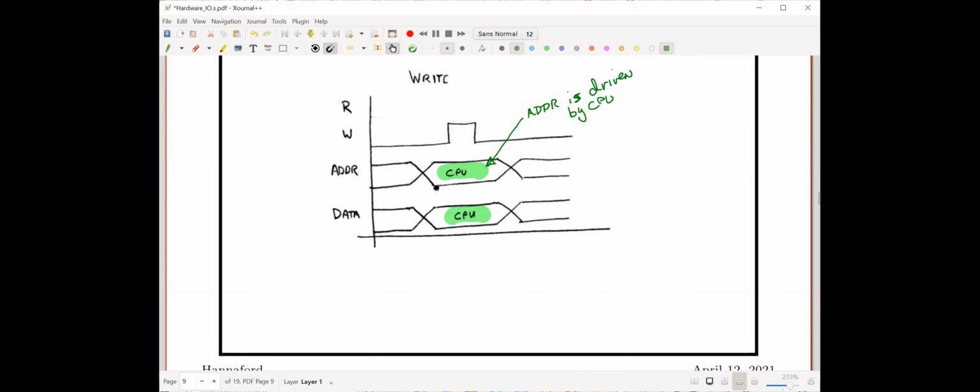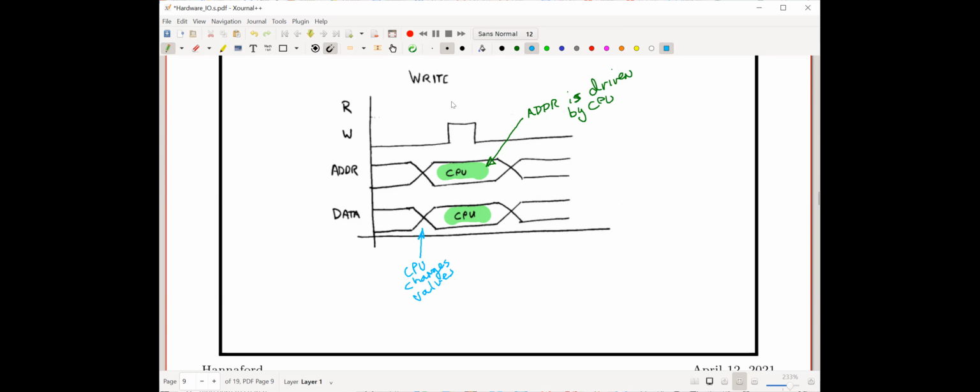Now what happens here in time sequence? At this point, the CPU changes values on both buses. They change and then they settle down.